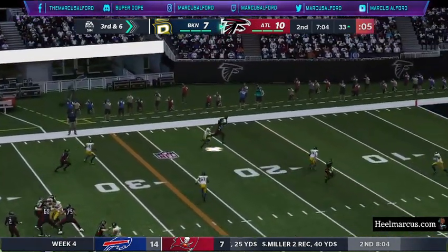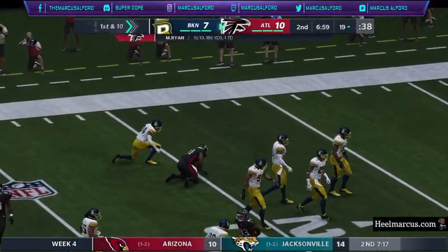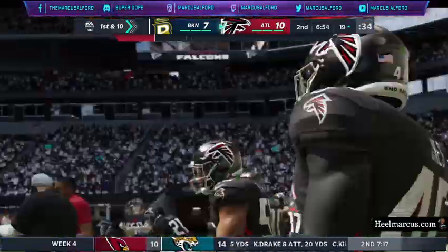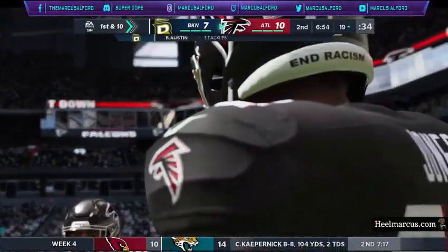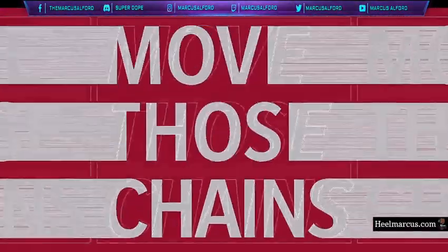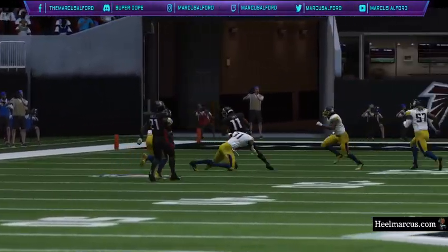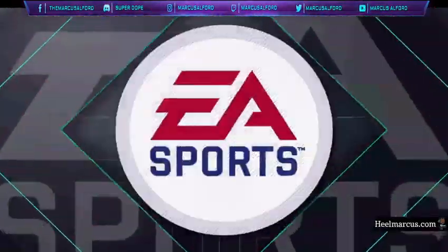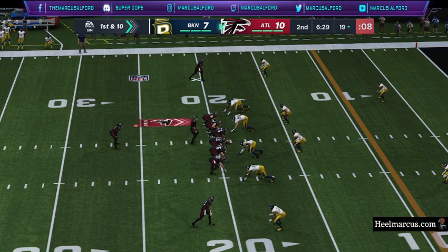From the gun, Ryan. It's caught. Jones. That's another. And he is going to have a Falcons first down as they're able to get the third down conversion. Well, we're used to seeing the guy that you consider the #1 receiver double covered, but how about this guy? He's double covered and finds a way to make the play for a first down. That's how you increase your Madden rating, right? No doubt about that at all. And you know something? I think we'll hear about that from him soon. So here's a 1st and 10 now, down inside the 20.